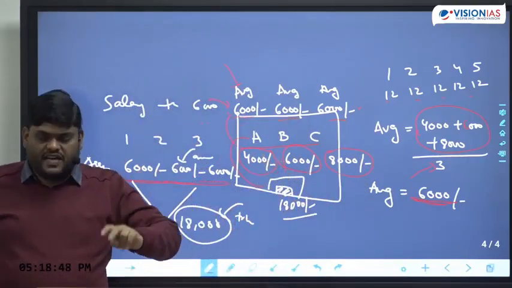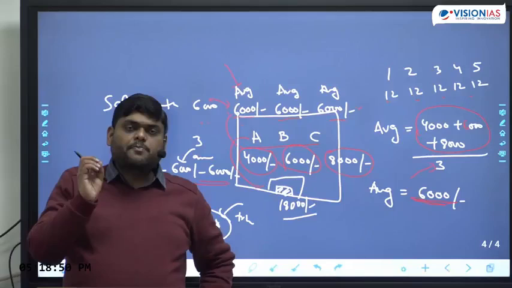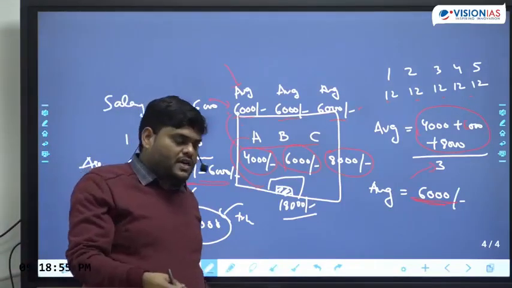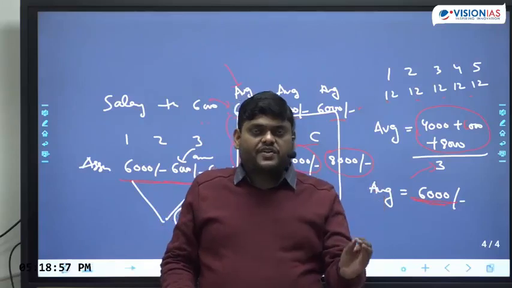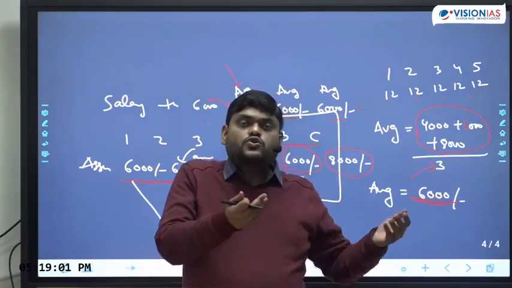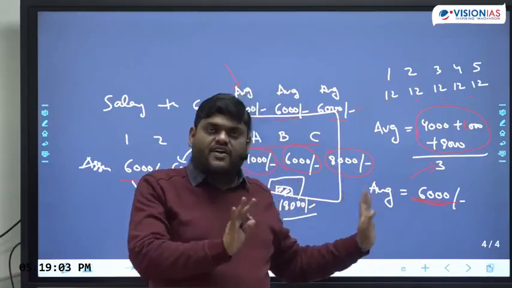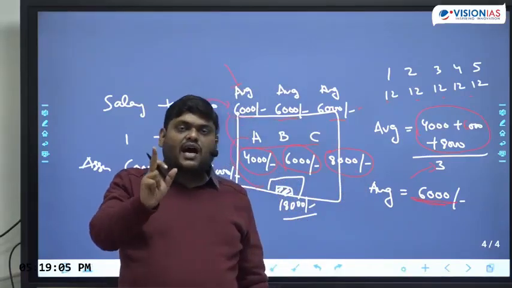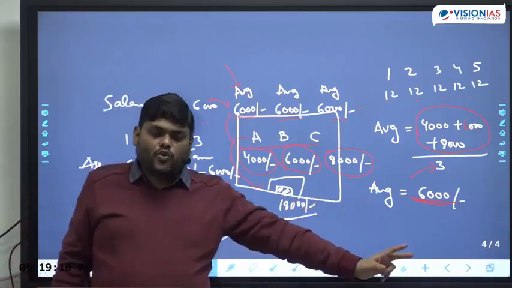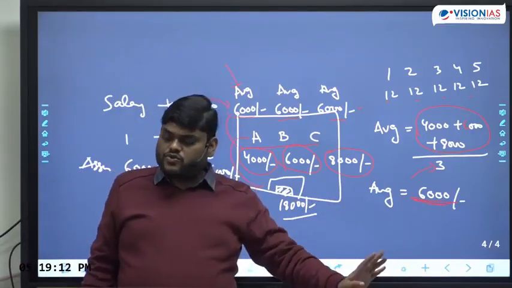So we have two learnings. The first learning is, if the question says the average salary of 5 people is 4,000, then I can assume that everybody is getting 4,000. And why are we making the assumption? To solve the problem. How to solve, I will tell. But the first thing is we can assume. The second thing I can say is the total salary should be 20,000. That is not going to change.